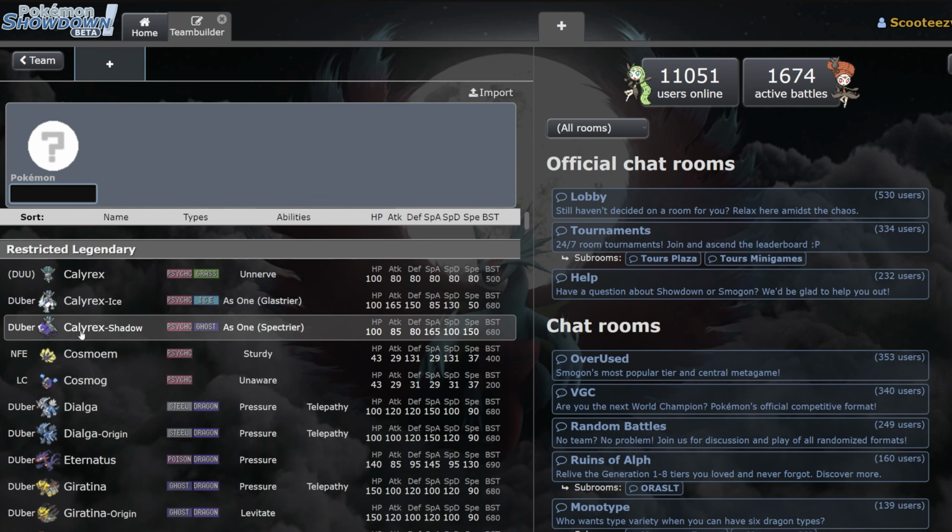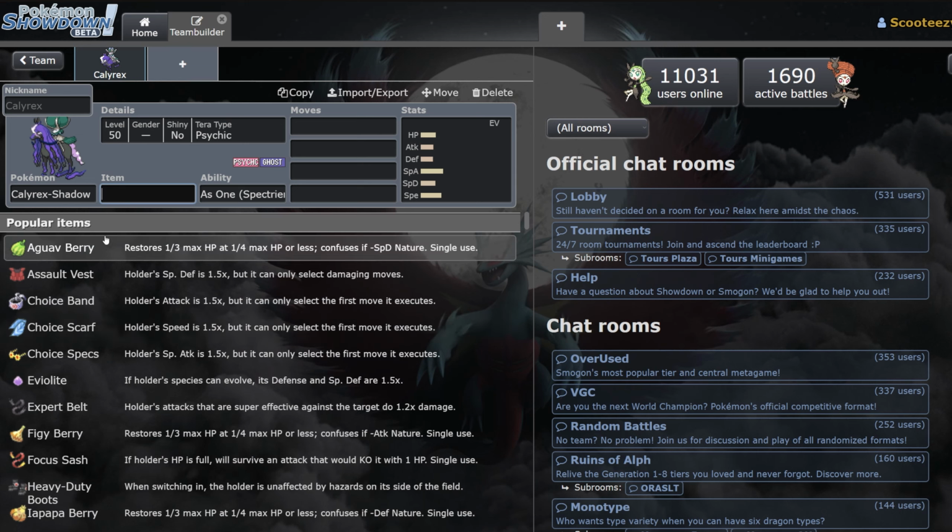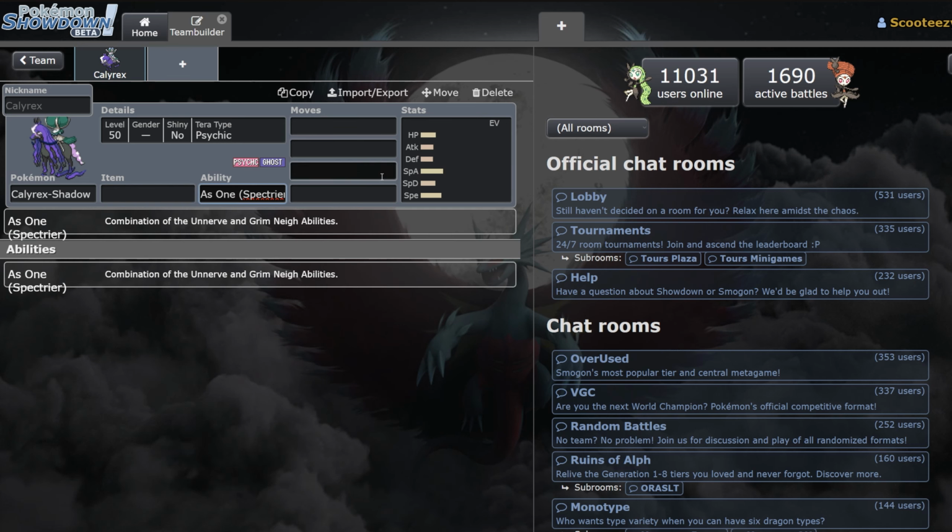So guys, I'm sure as you've all just seen, the Regulation G rule set has been announced. While obviously we are still technically in Regulation F, Pokemon Showdown has gone ahead and given us a Regulation G ladder to do some testing on. And your boy has been running up the ladder with none other than Calyrex-Shadow. This Pokemon is honestly pretty freaking broken, right?